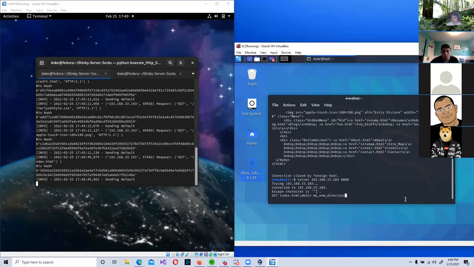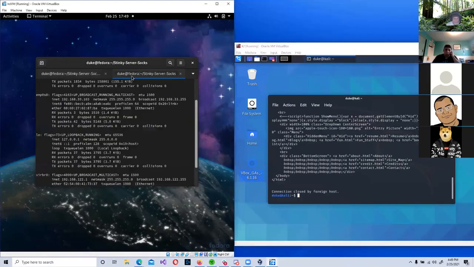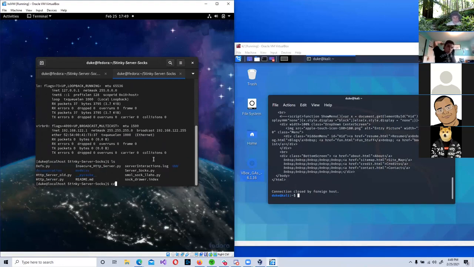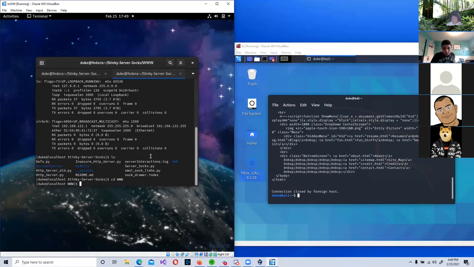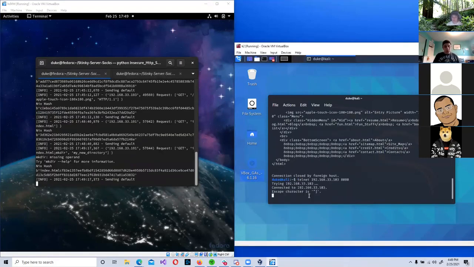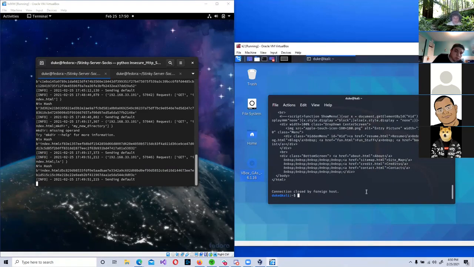And we're going to see what happens. So on the web server, you can go into the www folder and you type in ls and see if it was made. In this case, it doesn't look like anything happened. So let's try it again. Let's see what happens if we try making a directory without a space.